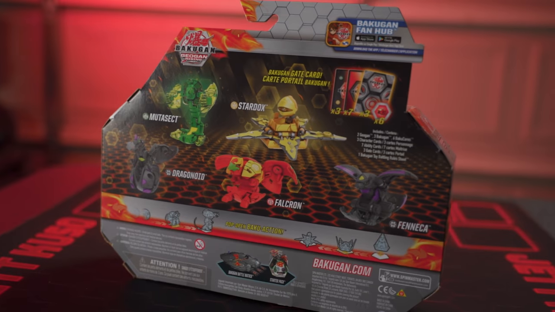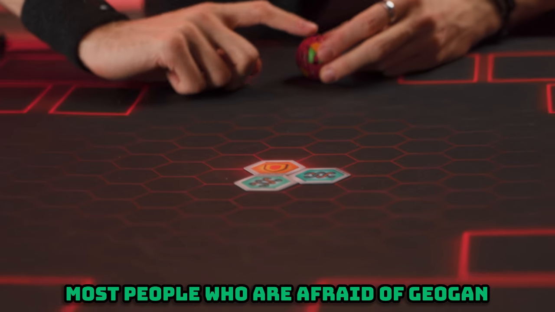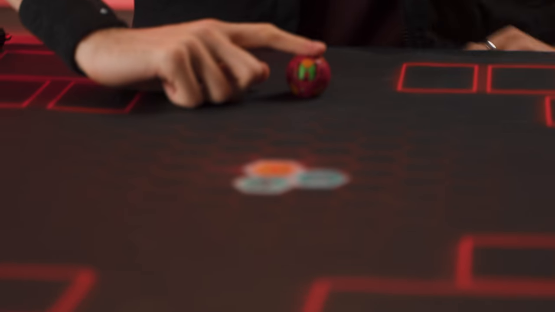They've left a bad taste in my mouth because of the way they play in the game, because I'd rather the toys not be required for the TCG. But it's not the end of the world as long as they don't get carried away with it. I don't know what Bakugan this is. Most people who are afraid of GEOGAN seem more worried about what it might mean. Exactly, it's more about what happens if they start introducing more and more of these. But actually, the toys I like even way better than Trap Bakugan.